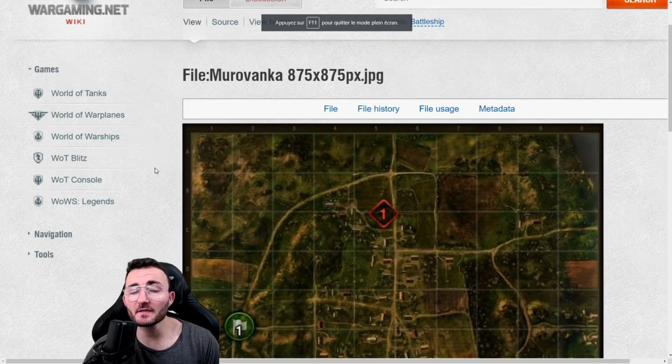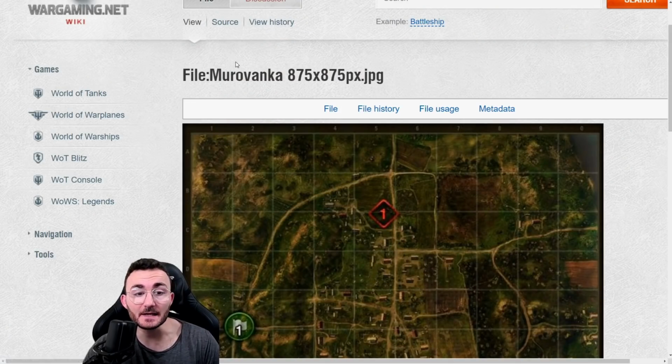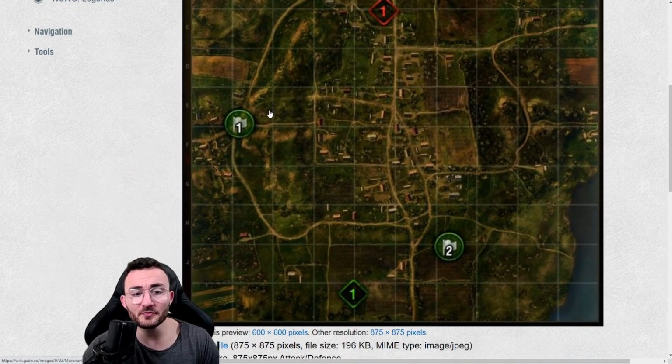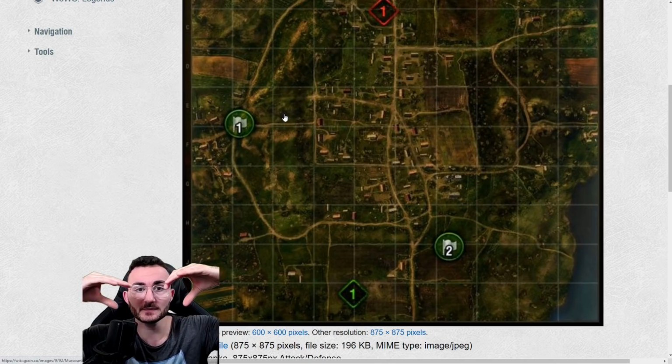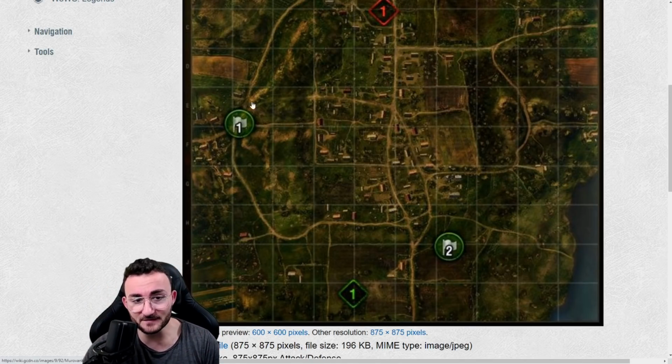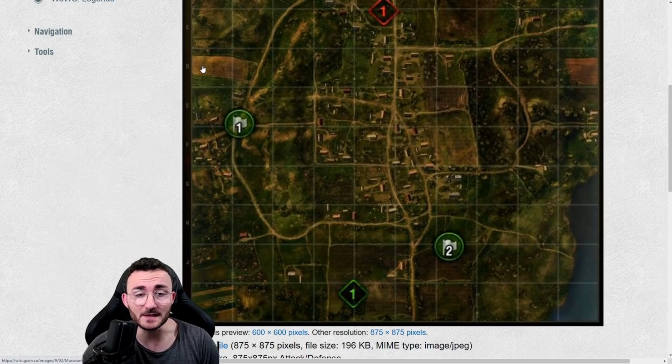At the same time, this map looks exactly like Murovanka, or at least a part of Murovanka, another map that we have access to on World of Tanks PC, because of one thing. On the Blitz map, we have the main position, the center of the map, which features 4 different houses placed in a cross like that. Here we have the exact same principle in this part of the map. If we cut from the D section here and take only this little square right there, it looks like the map that is coming in World of Tanks Blitz.